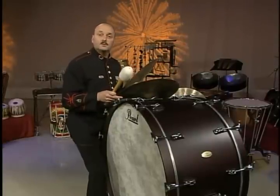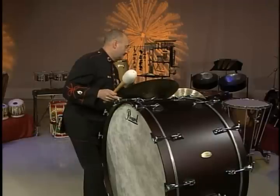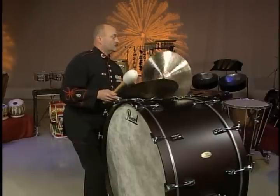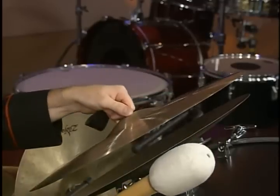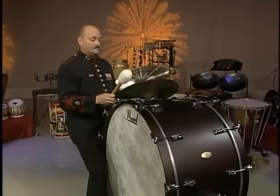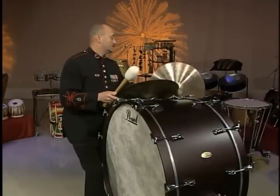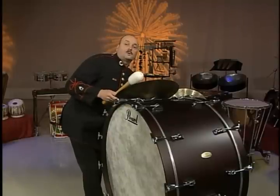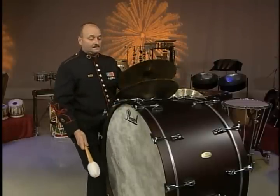For louder playing, use a larger cymbal on top. For softer playing, use a smaller cymbal on top.